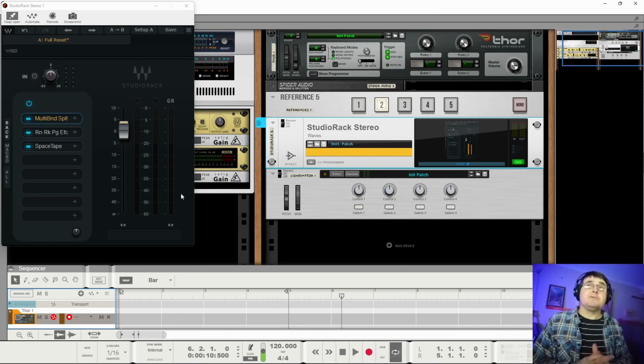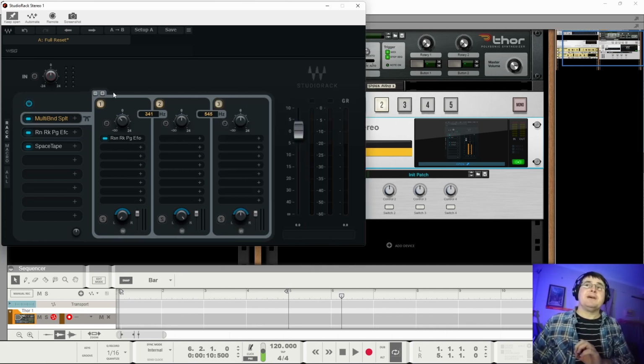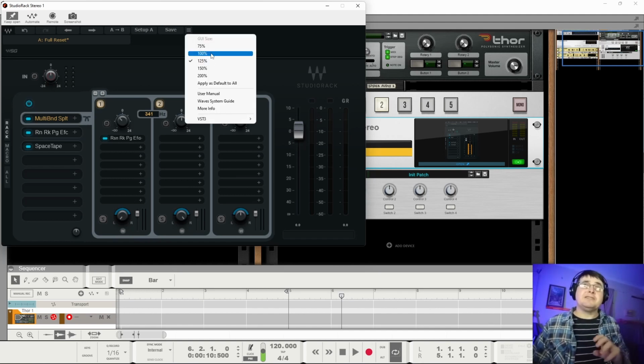Obviously no argument with regards to price. Some things they probably could do to improve it a little bit. Like I say, this multi-band split is nice. In many ways it's quite elegant, but adding one and then not being able to decide which one I get rid of just suggests a little bit of lack of thought about what people are going to want or need to do. So if you make a decision and then want to undo it, Control-Z doesn't work. That I don't love.